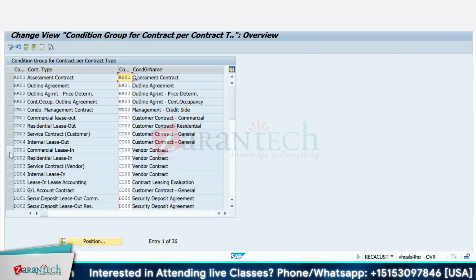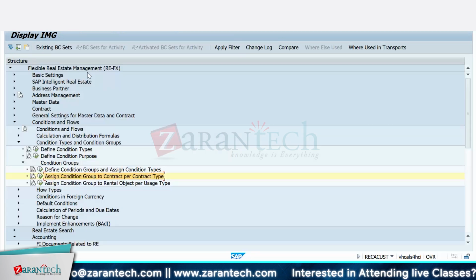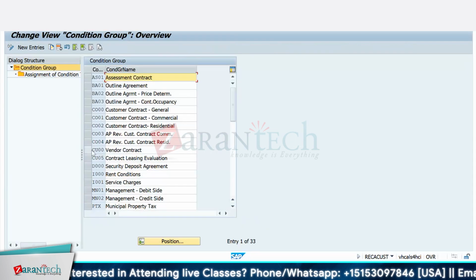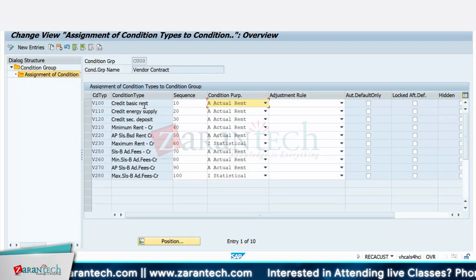So let's take an example of commercial leasing. Commercial leasing has condition grouping of CU00. So ideally it should have all the lease-in related conditions, right? CU00 is the vendor contract. Credit basic rent, credit energy supply, credit security deposit, minimum rent, sales based rent, maximum rent, credit.